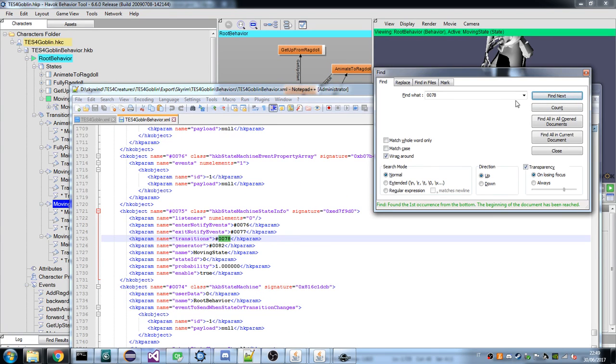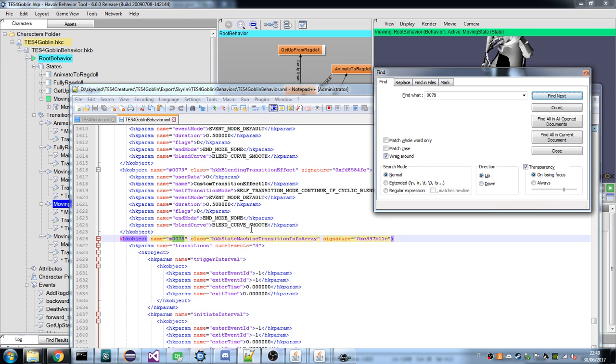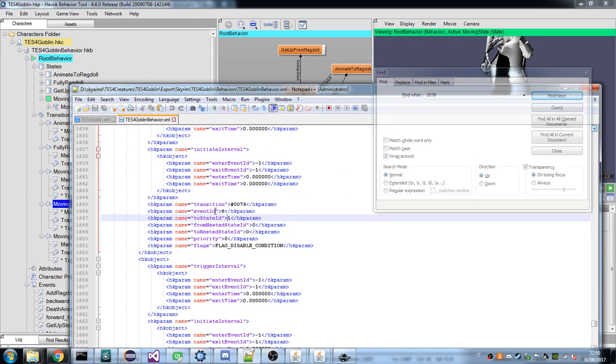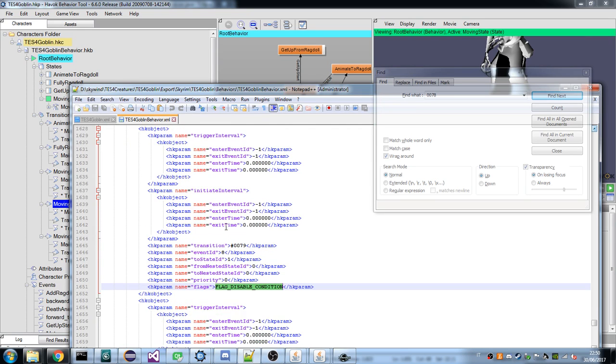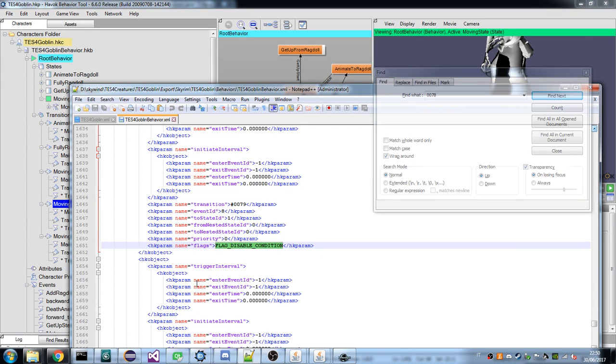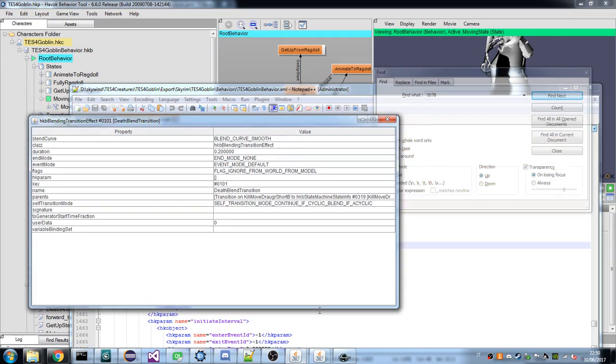And let's get back to the transitions. So the starting transition is this. Our flags are disabled condition, but we don't actually have a condition associated to the transition, so this should mean nothing in this case.